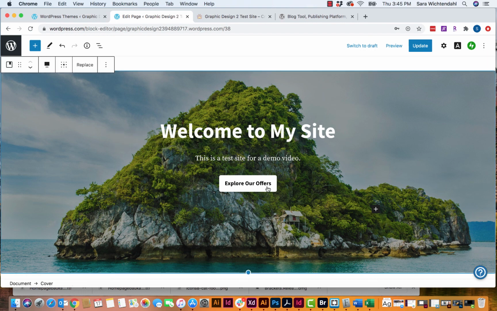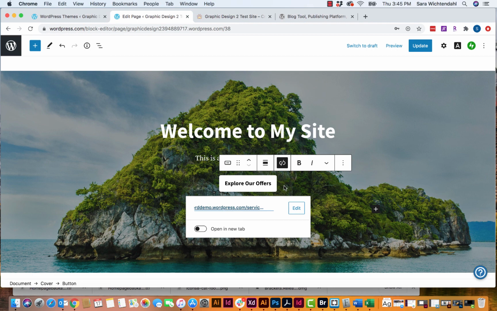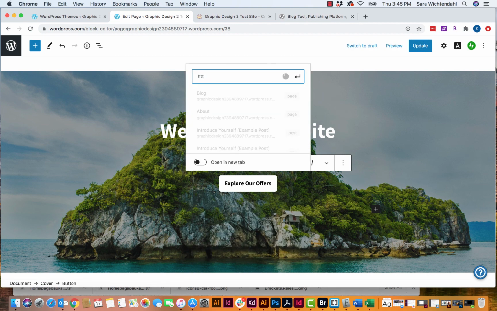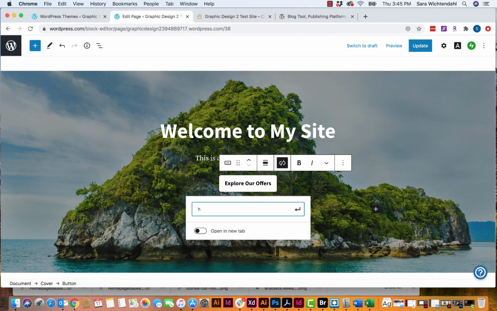If I click on this button, I can see that it pulls up Explore Offers. If I said, oh, no, I want to edit something else, I can. Let's delete that button. I could put something else on my site. I could link it to a different page.